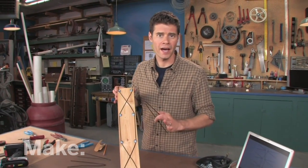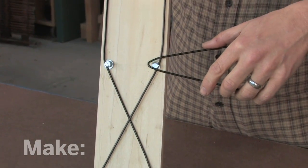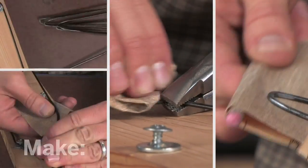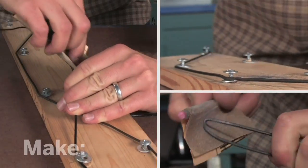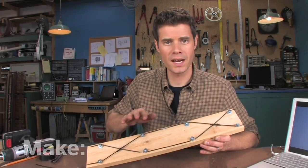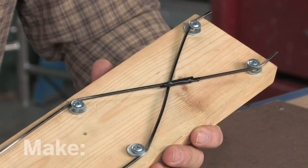I've finished bending my wires and now, just like in the plan, I'm going to need to attach each of the eight Vs to these eight screws. But before I do that, I'm going to want to sand the bottom of the Vs and the long wires where they contact each screw. This way I'll get a strong electrical connection when they're attached. I've sanded off all my Vs and all the connection points on the long wires. I've also sanded the centers of the wires. This is where the antenna is going to connect to the television. And one more important thing — I used some electrical tape to insulate the long wires from each other where they meet.